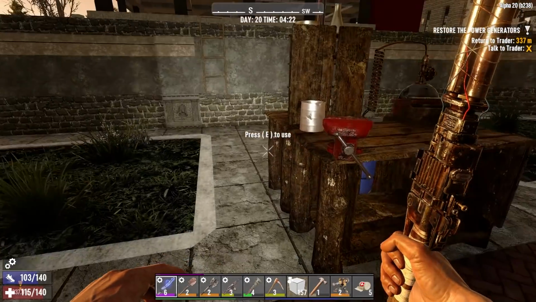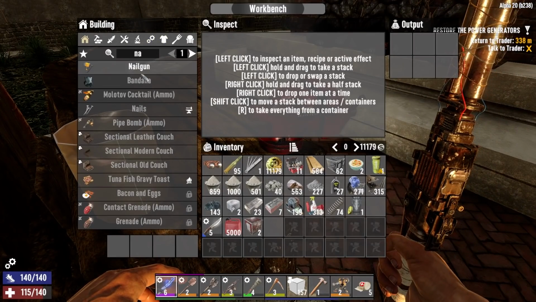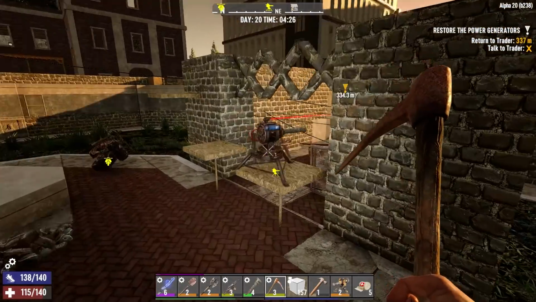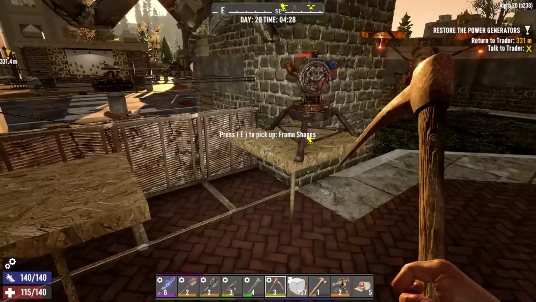Now, we do have some dart traps to place as well. So we're going to... ooh, some gas. Right, some gas there. Okay, let's get our nail gun ready. There we go. All right, so that's 3.5 minutes for that to craft. So we're going to spend that time placing our dart traps and maybe getting these things upgraded.